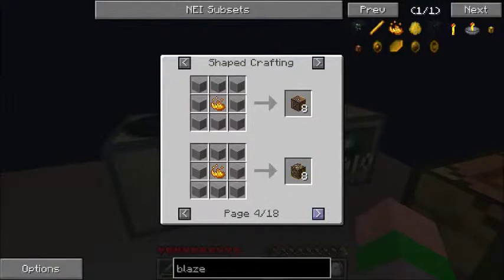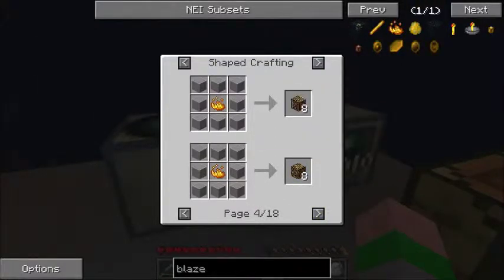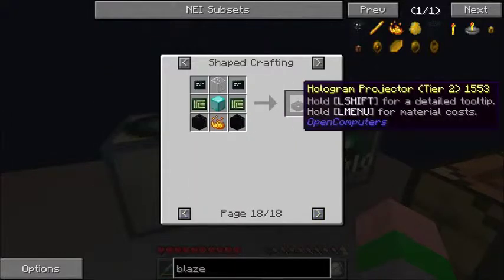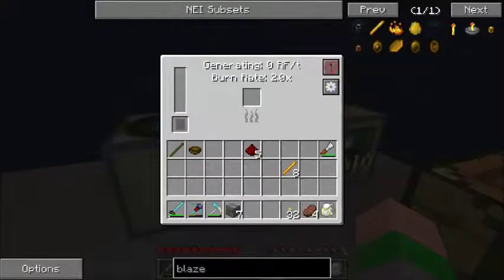the... what the heck? Soulless? Souls? Some pretty interesting blocks we can build with. Keep that in mind. Alright. We have open computers, right? Hologram projector. I actually have not played with open computers. I look forward to it.